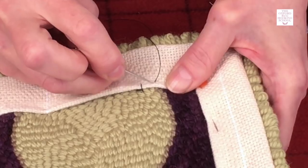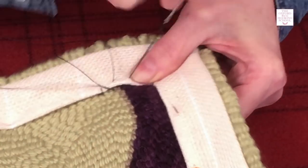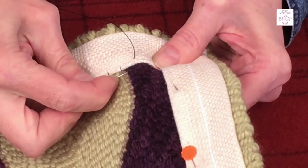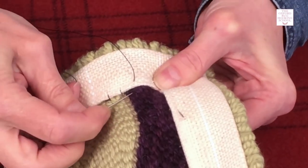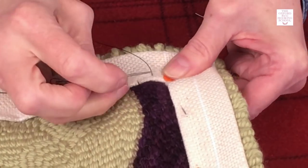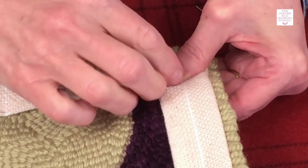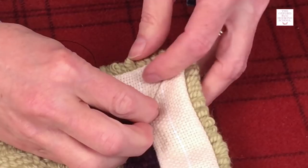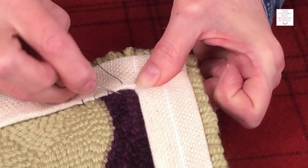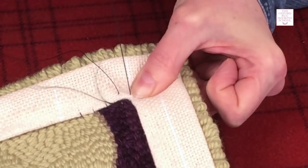Go right in front of it and dip down into the backing, approximately half an inch. Pull it nice and snug, go straight in front of that, about half an inch, come up about two holes up, and pull it nice and tight. Now I am going to sew this corner shut. I am going to take this pin out because it is in my way. Don't worry — as I mentioned before, if this is open a little bit we are going to sew that shut. So I am going to make my next stitch so I come out right in that corner.